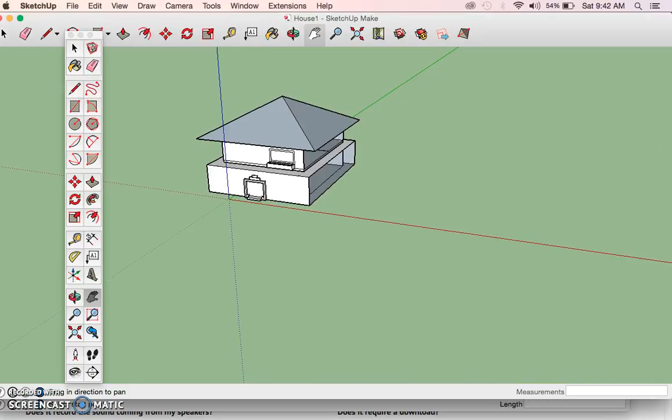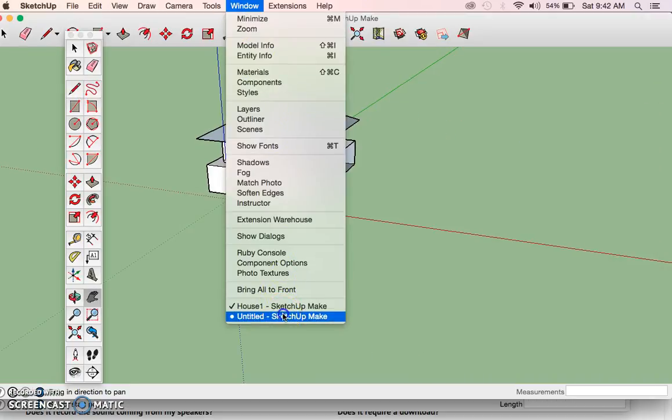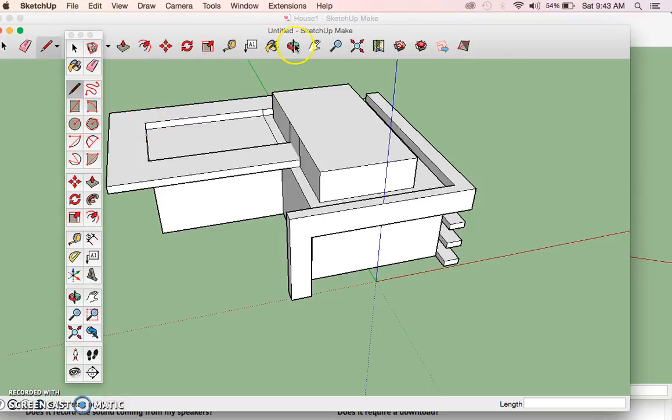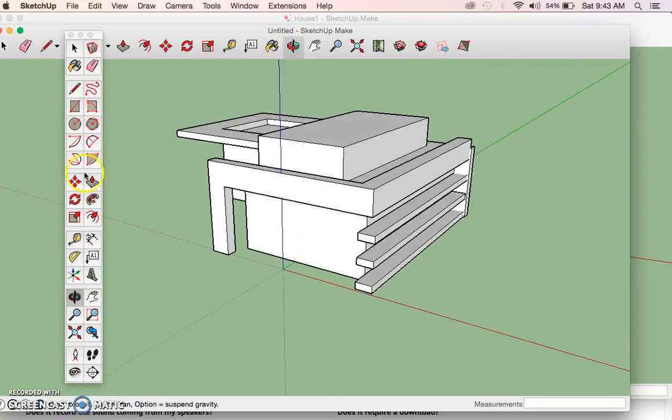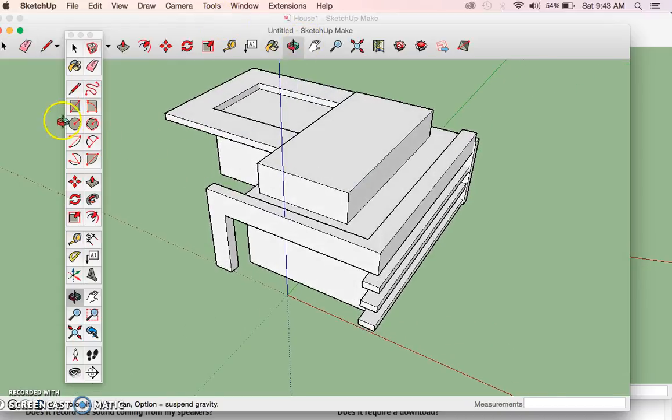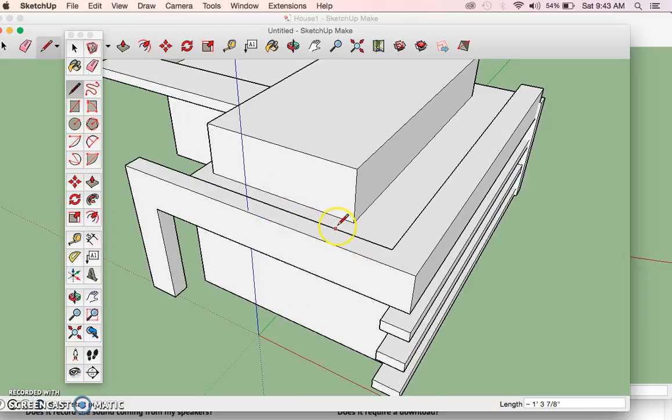Oops, that was the early one. Hang on. So you probably would do things like, oops, the pencil tool, so you'd zoom in. Okay, yeah, as long as it's on the green axis.